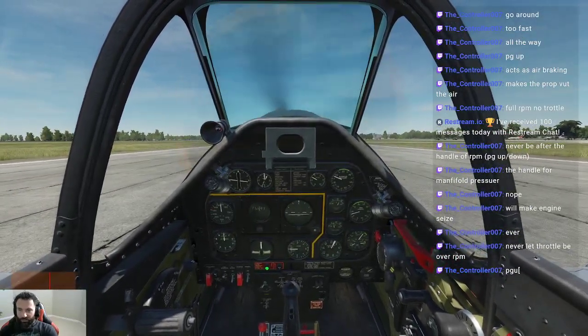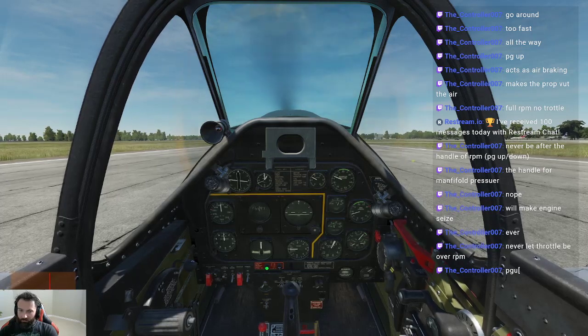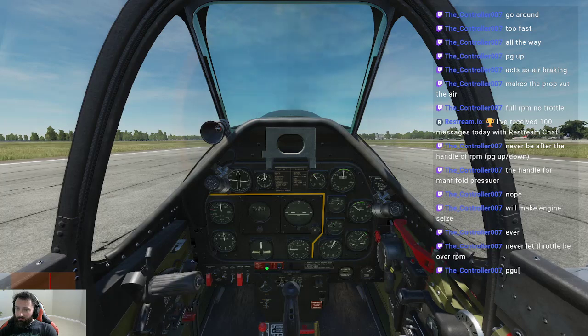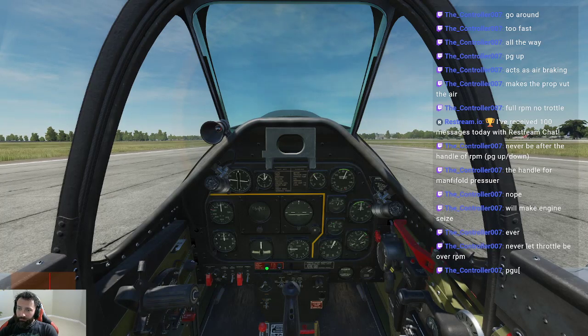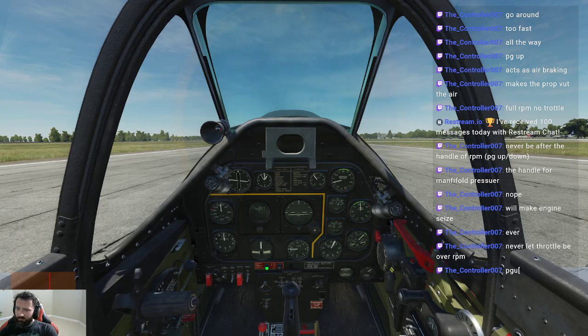Okay, we're gonna lock that in. Okay, we are going to hold the brake. We're gonna make sure RPMs are all the way up. Increase to 3,000, which is almost impossible in this thing.